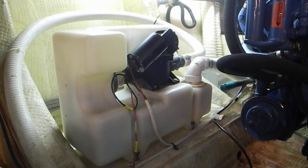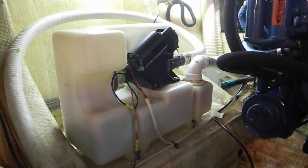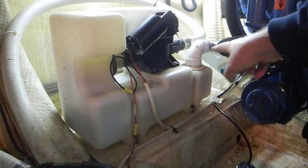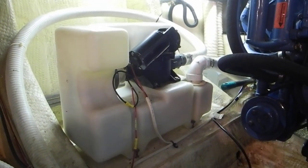We're happy. So that's your Vacuum Flush vacuum generator that will evacuate the toilet bowl through that hose, bring it in, out that hose, and go into the holding tank. It should be in the cup again.